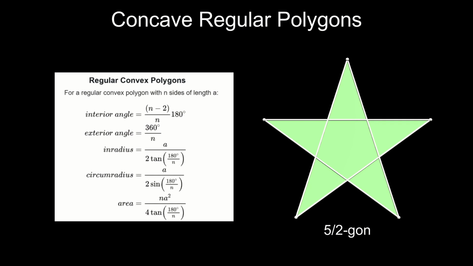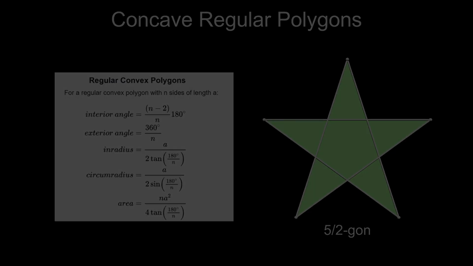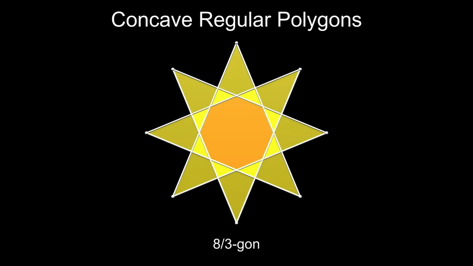When calculating the area of these shapes, the higher density parts are counted multiple times, so the area of the octagram is 3 times the orange area, plus 2 times the bright yellow area, plus the dull yellow area. This might seem overcomplicated, but it's actually simpler to calculate in practice.